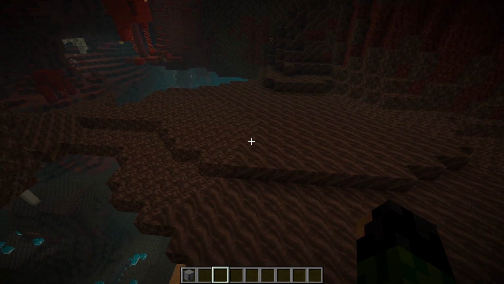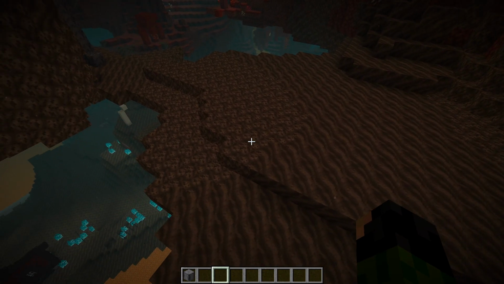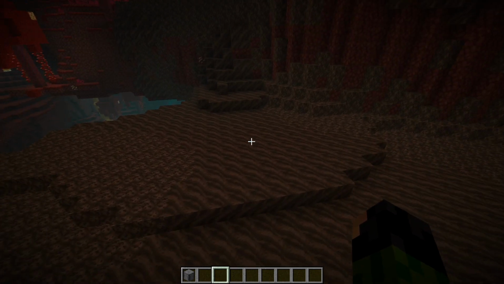Before we start placing blocks, just make sure the area you want to build this in is at least 9 by 12 by 7 high, as that is roughly the size of this house.